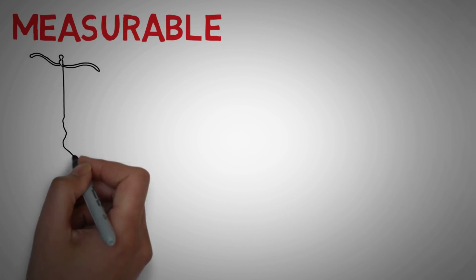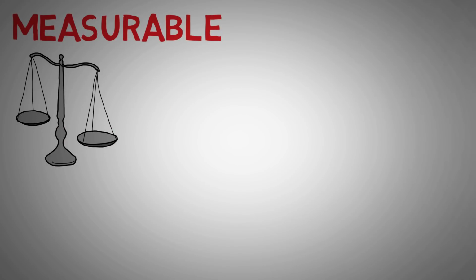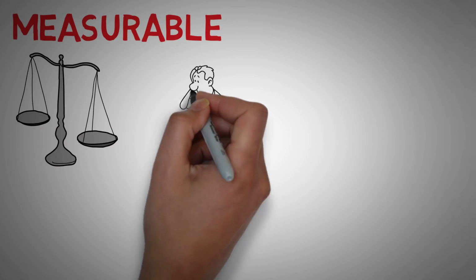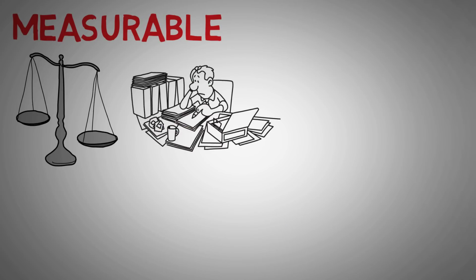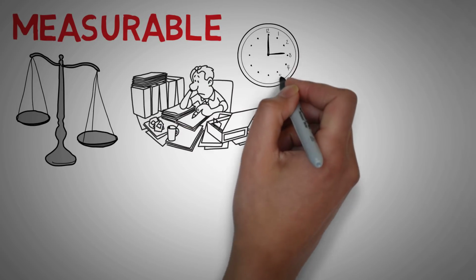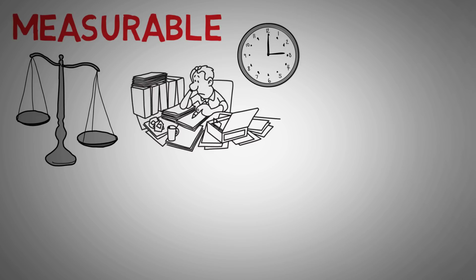The goal you set should have a measurable aspect to it, so something that you'll know for sure you hit and how you'll be able to get closer to it. Without this, you could be working towards what you want for months or years or the entire rest of your life and never know exactly how far along in the process you are.